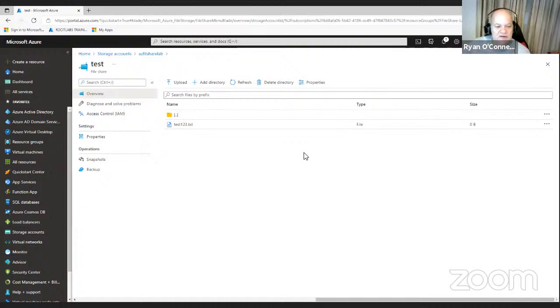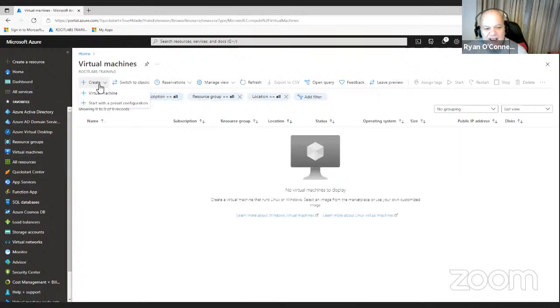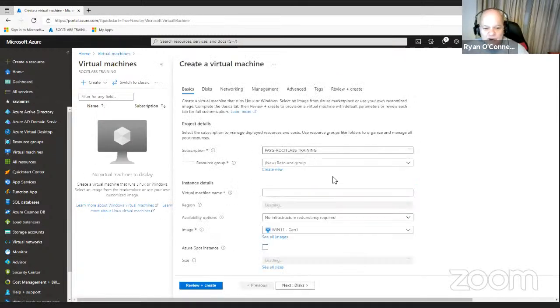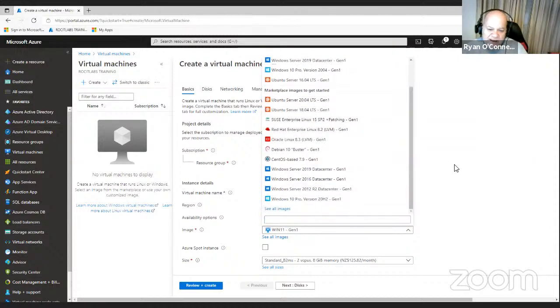So I just want to go over what an image is versus what a virtual machine is. We all know if you want to create a virtual machine, you go to virtual machine and you click create and you'd follow those steps. And as you can see there, that's me playing with my custom Windows 11 image. But then you would select from here and create your virtual machine, or you'd go to the marketplace and create a virtual machine. But there's no Windows 11 machine here.